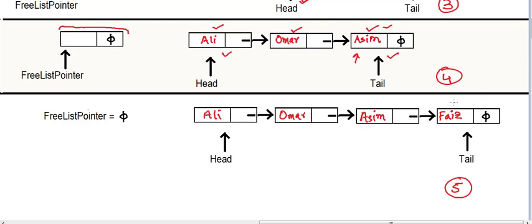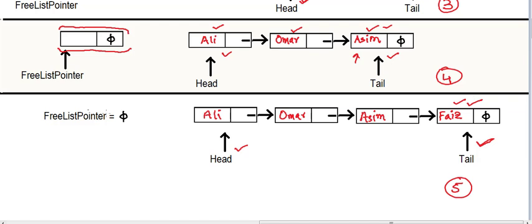Obviously Faz has been added to the end of the queue and we can see that the head pointer is correctly pointing towards Ali and the tail pointer is pointing towards the last node in our queue, where Faz has been added. And obviously we only had 1 node available to us previously, and that 1 node has been taken away by Faz. Therefore our free list is empty now.